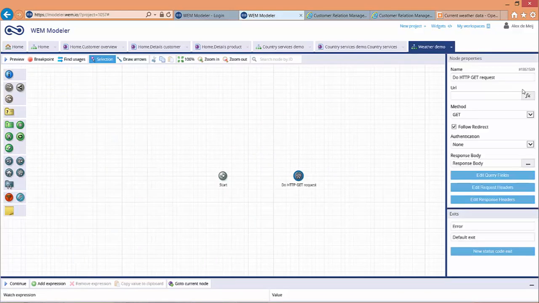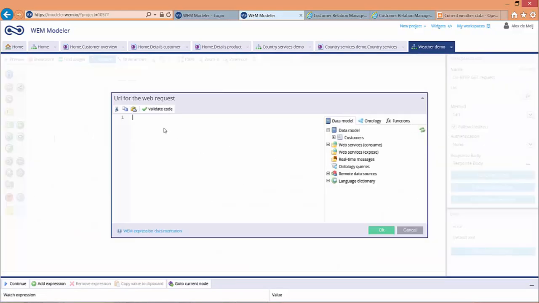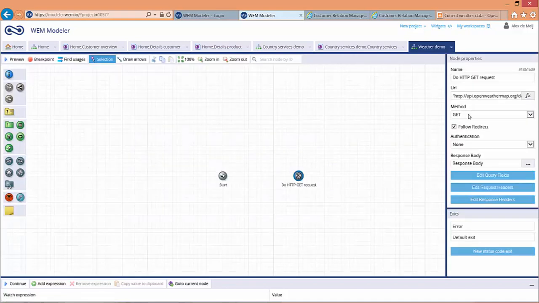The URL is the one I just copied, the open weather map. It's got a get method.